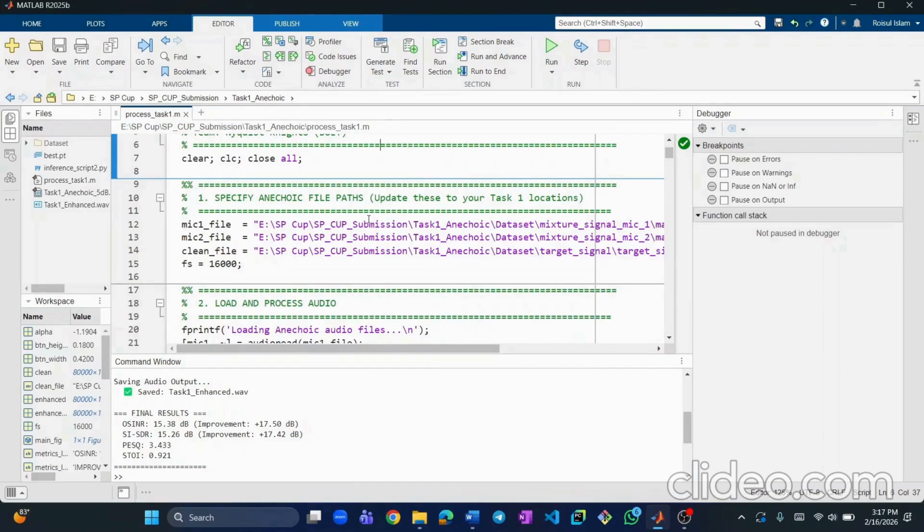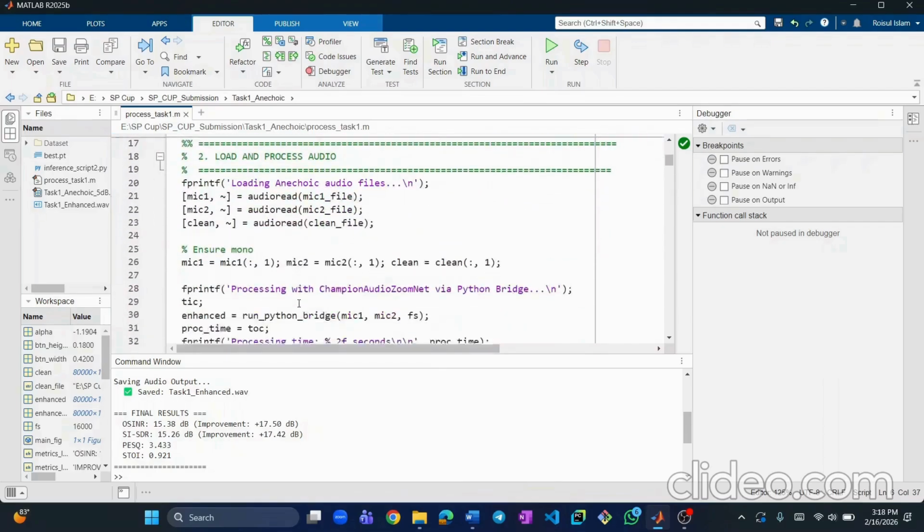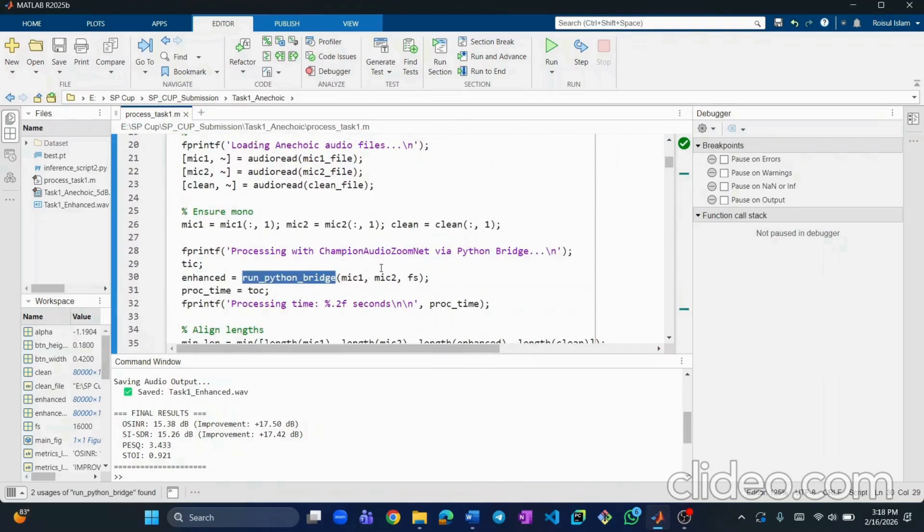After loading the raw audio from the dataset, the very first major step is executing our neural network. Our end goal for task phase 3 is deployment on an edge device like a smartphone, so we keep the AI decoupled from the evaluation environment. We call a custom run Python bridge file.